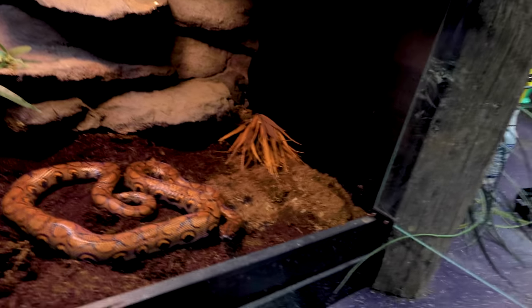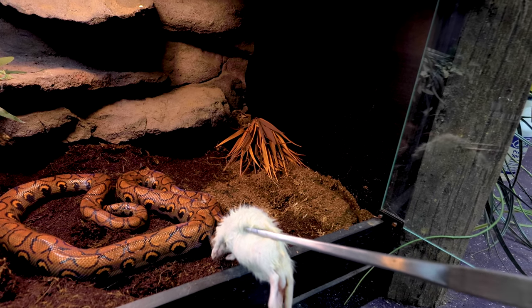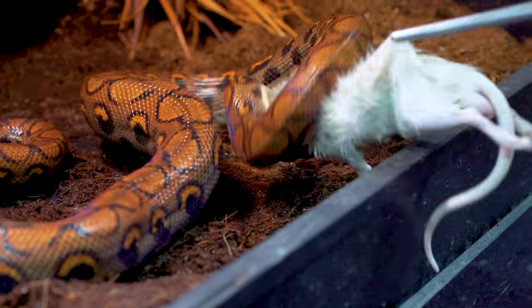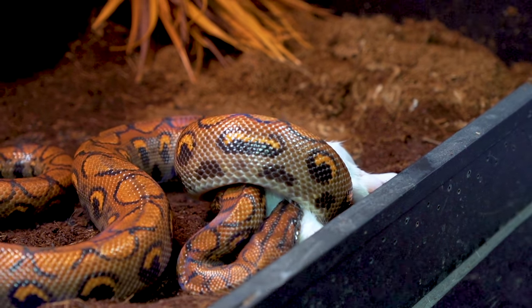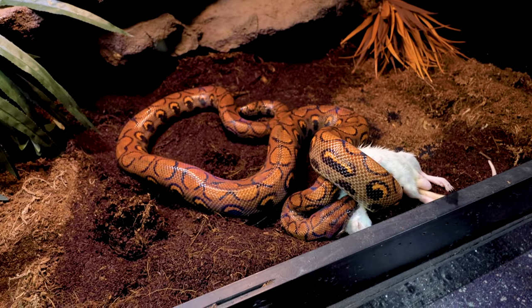This is Tiger Lily — she's a het hypo Brazilian rainbow boa. There it is, good job honey. Brazilian rainbow boas are definitely one of the coolest animals, and ironically they're really related to the Dominican Red Mountain boas too — same genus. Unbelievable how gorgeous they are. Of course that rainbow sheen is why they call them a rainbow boa. Hopefully with any luck we'll have some babies this year, because last year was a terrible production year — we didn't produce even one baby. But fingers crossed this year will be a really good year.